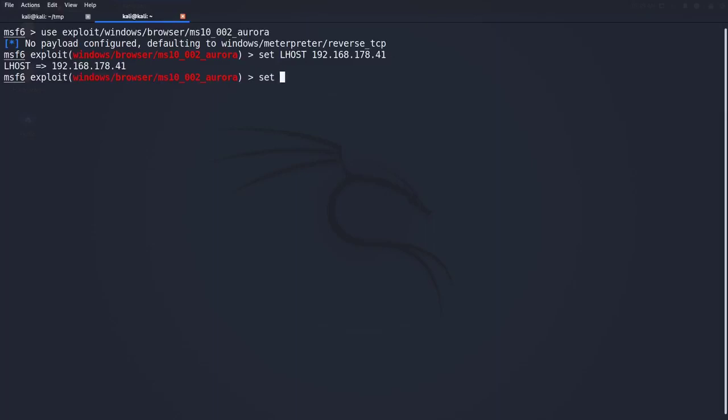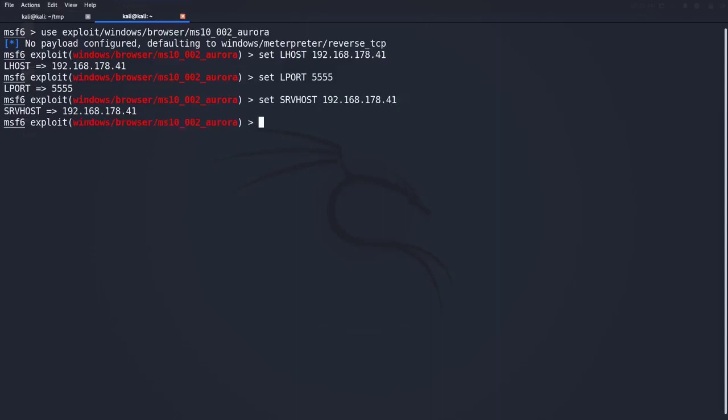We can set the listen port, and now we have to configure the exploit, where we set the host, which is already our device, and we set the port to 80, so it's the default port for HTTP, and we set the URI path to this.